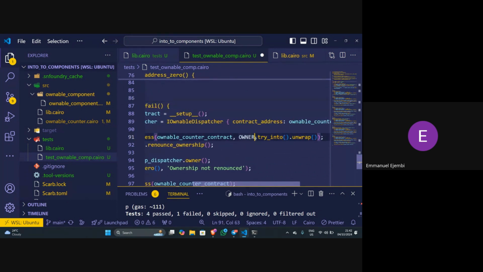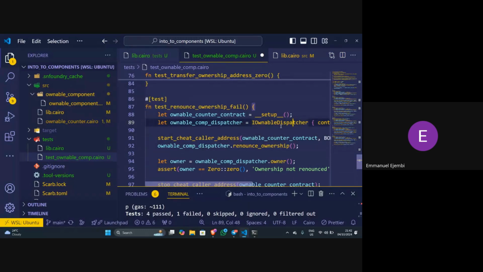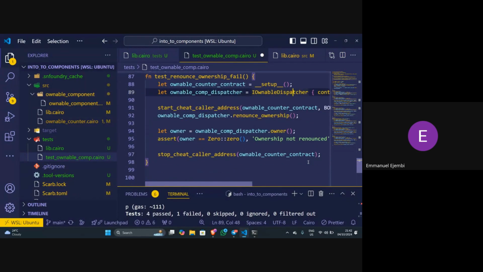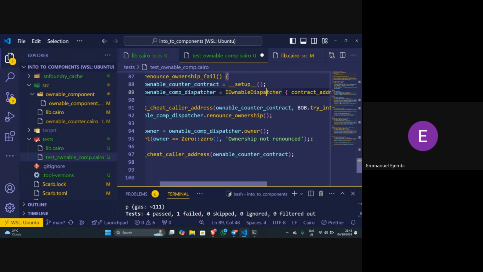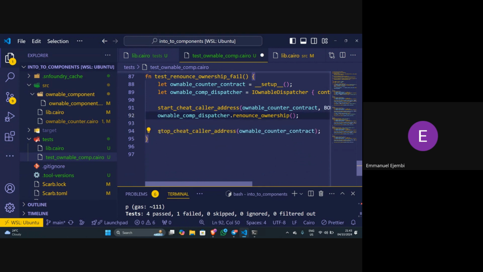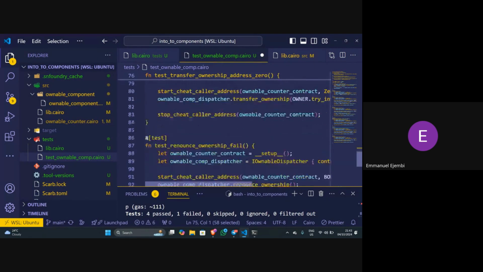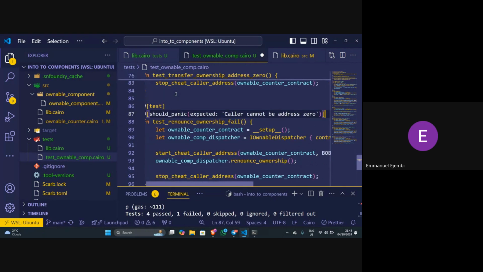We want to change this to Bob. Bob shouldn't be able to renounce ownership because he's not the owner of the contract. We can take this out because we don't need it, it won't get run anyway. And we need to include our panic message.